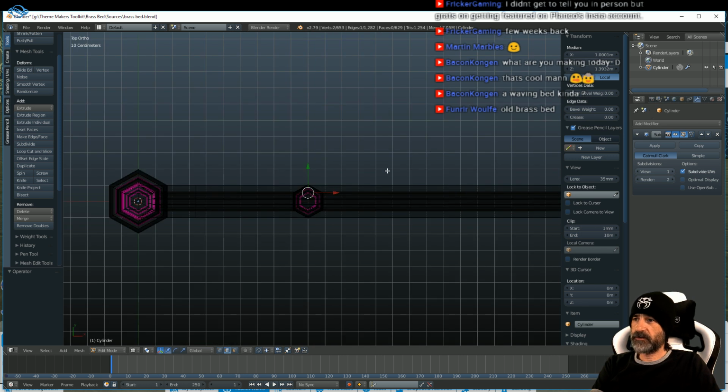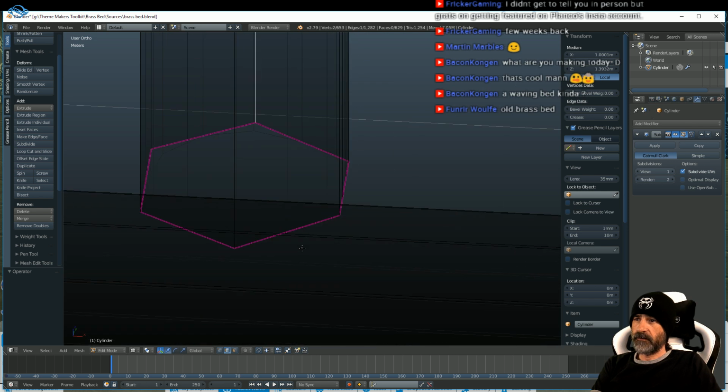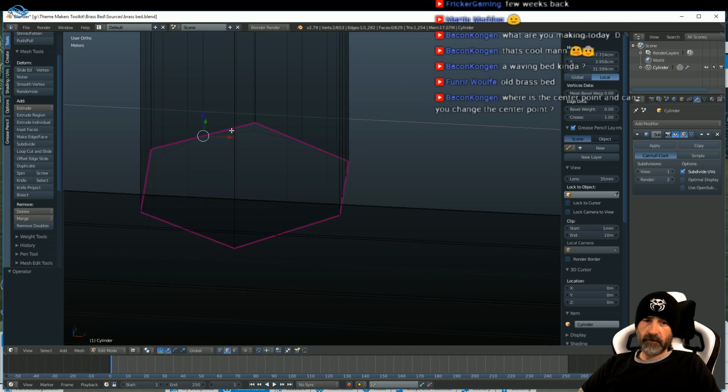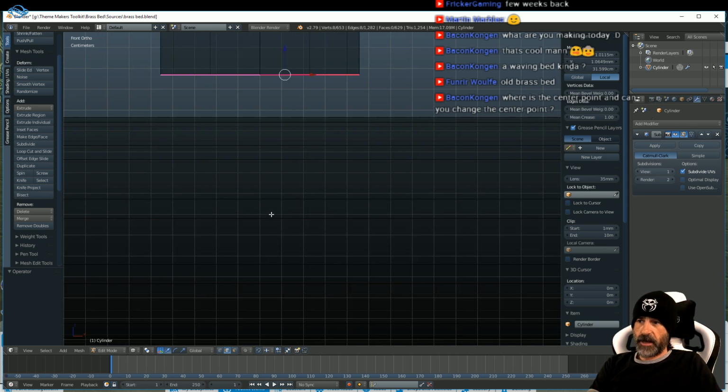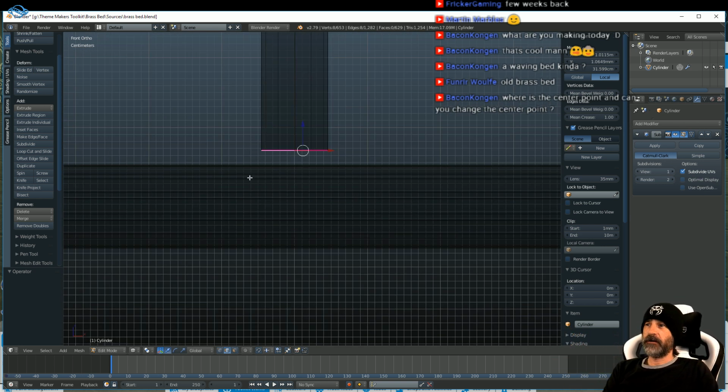I'm confused. I'm just totally baffled. I don't understand how it thinks that's the center point. Like, we're looking at it straight on. The view is ortho, so there is no 3 dimensions here.